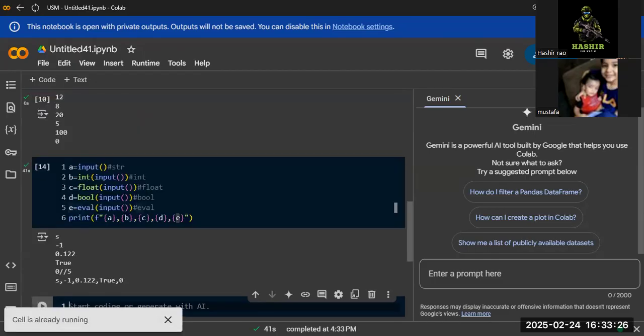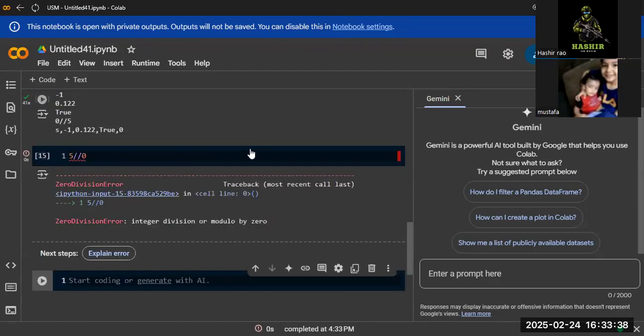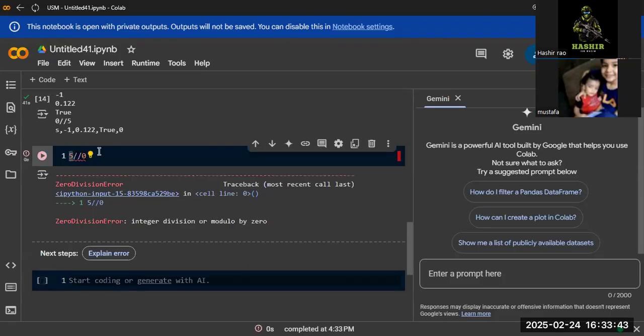What? Oh, I haven't tried. Correct. Okay. See this. Mustafa, see here. If we divide any number by 0, it will give us an error because this is not allowed.